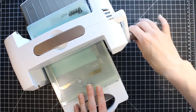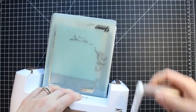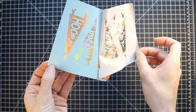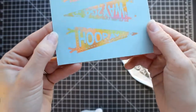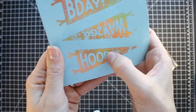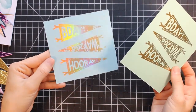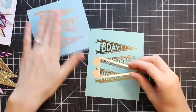You can pull that foil off when you're done. I move my die cutting machine to the side so I can reveal the foil — pulling off that foil and seeing what it looks like underneath is the fun part. If there are a few places where it didn't completely foil, you may need a little bit more pressure, so you can add another shim or just try it again. Definitely play around with your plates on some scrap paper first. I've also noticed that in the morning when it's cooler, or when the air conditioning is on, I need to give the glimmer machine a little bit more time to warm up before foiling.